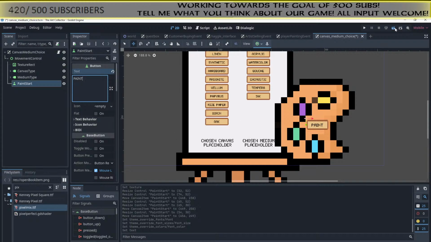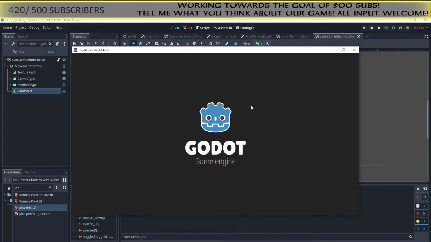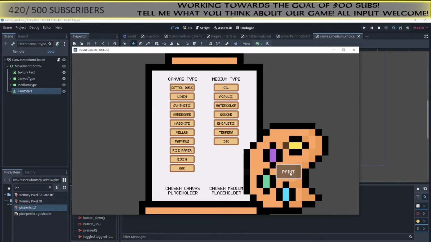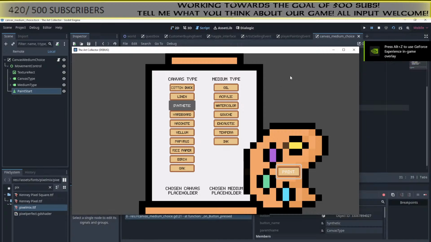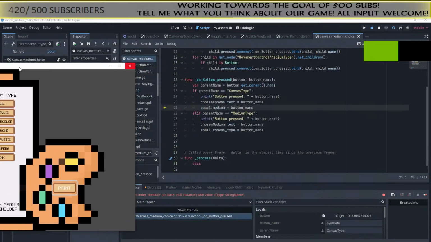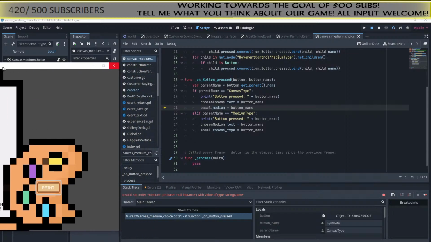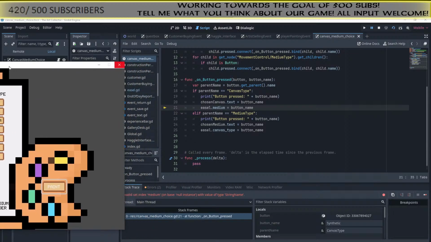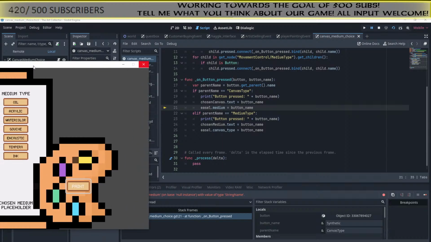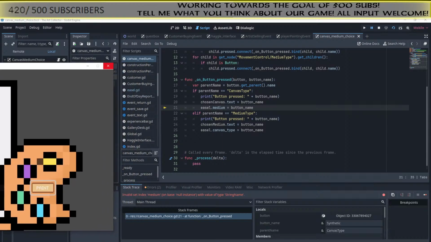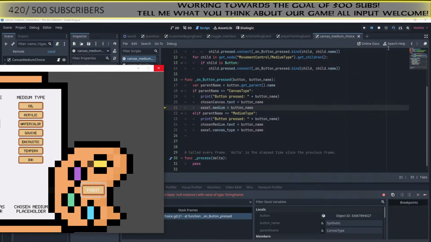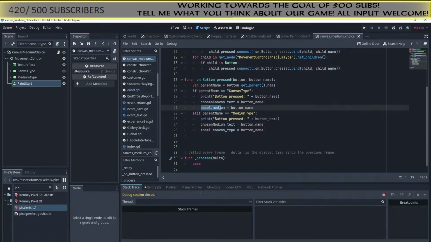Here we go. Oh. Doesn't quite know what easel is right now because it's not in the scene.